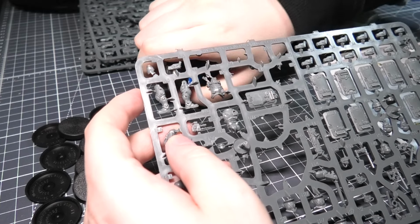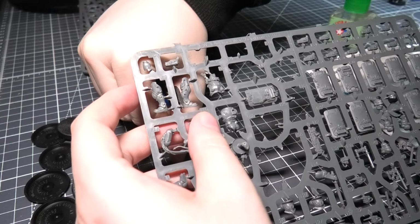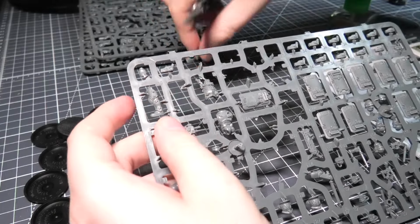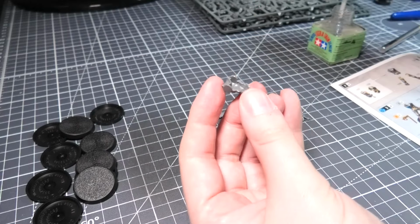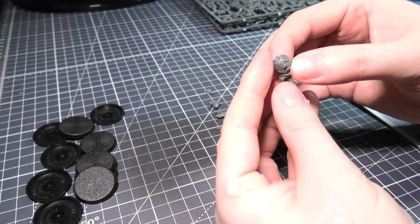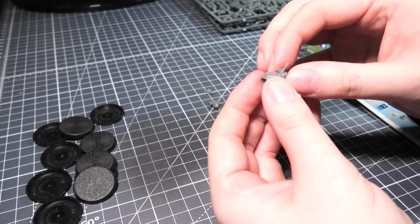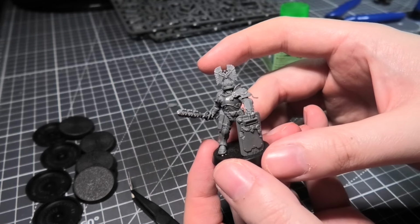So I'm kicking things off here by assembling the miniatures as per the instructions. I'm using plastic glue to assemble them, and then super glue to glue them onto the base. And I'm building them as their unique operatives, and then I think I've got 2 left over which I'm doing subductors with.